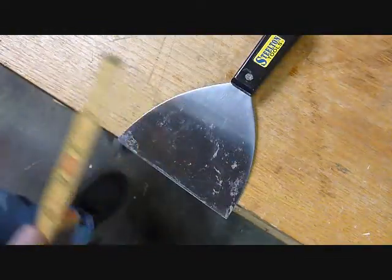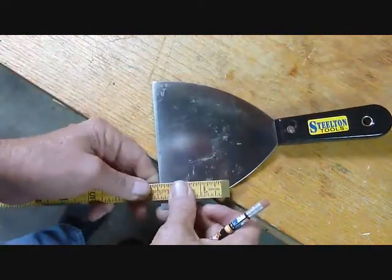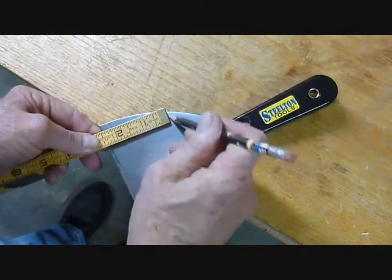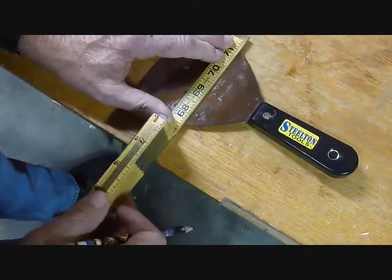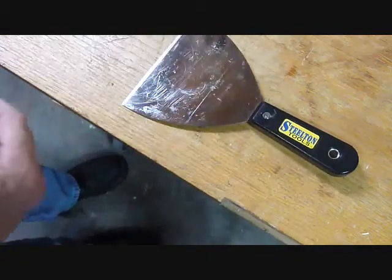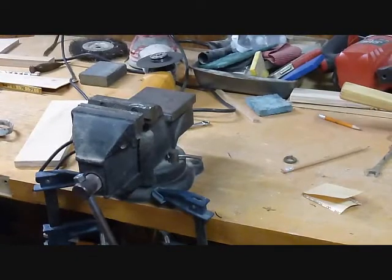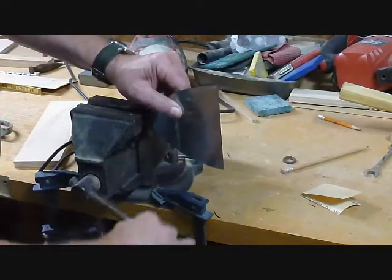Once you have a putty or a taping knife, measure 2.5 inches from the front edge on both sides, and then mark a straight edge. And then the next step is to put it in the vise and cut it off. Mount your putty knife in the vise.